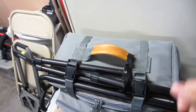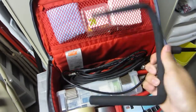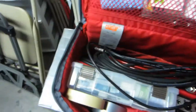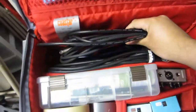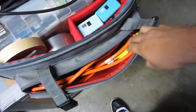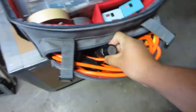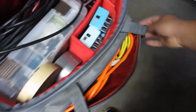And next up here is the gig bag. I actually have a stand on here. It's one of those cheap $10 stands. All right, so this is what I got here in the bag. This is the other part of the stand, and when I'm on stage, I just put it together. It's always good to have a stand on stage. You don't want to be putting your bass or your guitar just on the stage somewhere. Amp cable, three instrument cables and two XLRs. Extension cord. I got an SM57 in there just in case I need to mic up my bass amp. It's always good to have a microphone, and also if I need it for backup vocals and stuff like that.